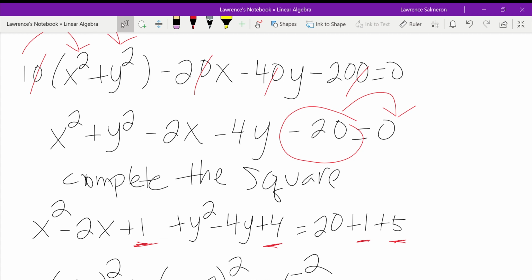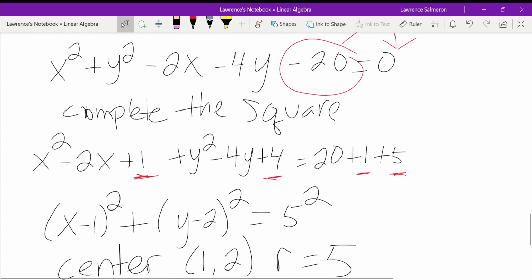And I am going to apply complete the square. So I'm going to get my terms together and complete that square. So x squared minus 2x. As a reminder, to complete the square, I'm going to take half of negative 2, which is negative 1, squared, which is positive 1. And then on the y, I have y squared minus 4y. Half of negative 4 is negative 2. Negative 2 squared is 4, so hence plus 4. And then don't forget that I need to add this to both sides of my equal sign. So I will do that real quickly.